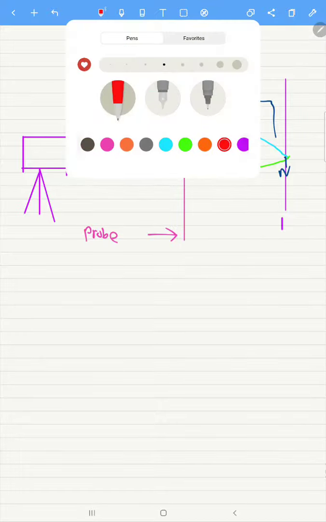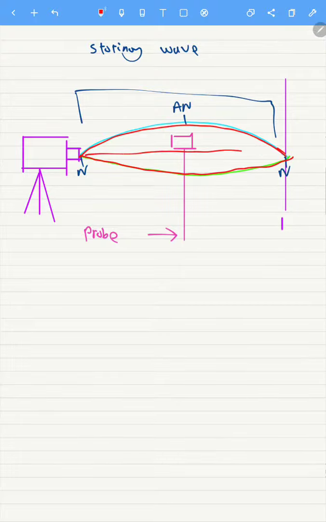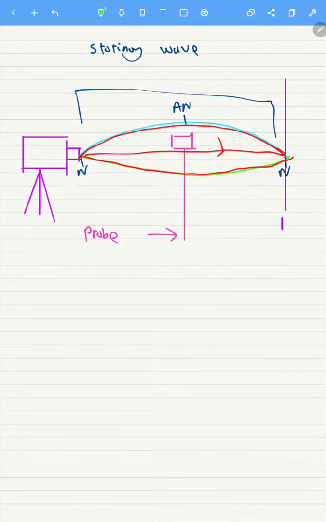So what you'll do basically is when you turn the microwave on, it will start shooting these actual waves. So once it starts shooting these waves, they will form a stationary wave because they will move this way and then will move back. So it will go this way, then it would go back again, so this way, and this would form nodes and antinodes.